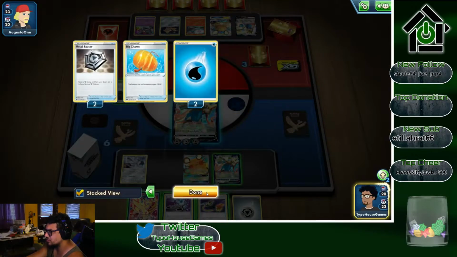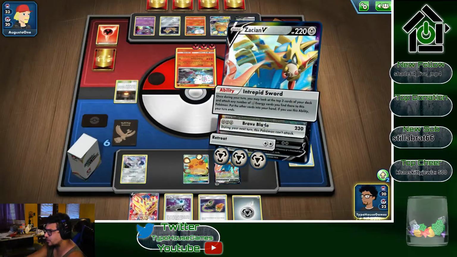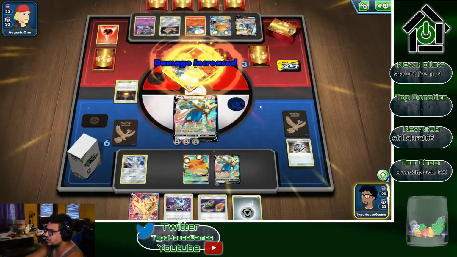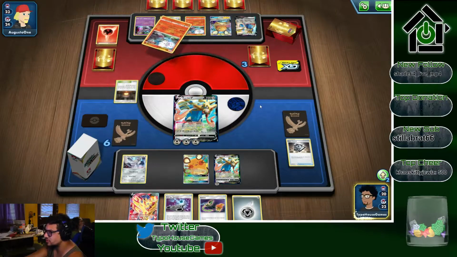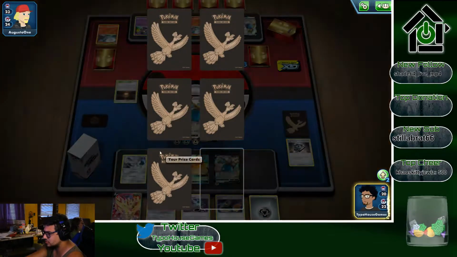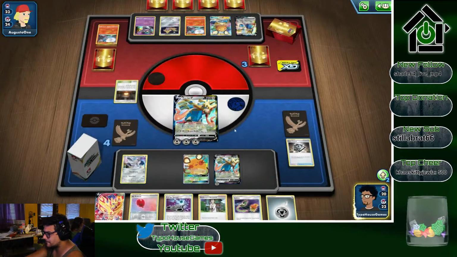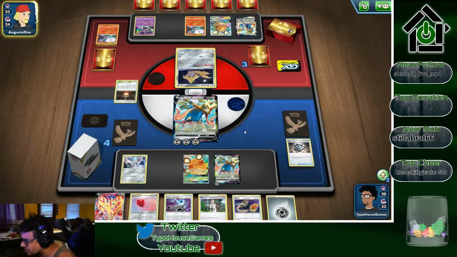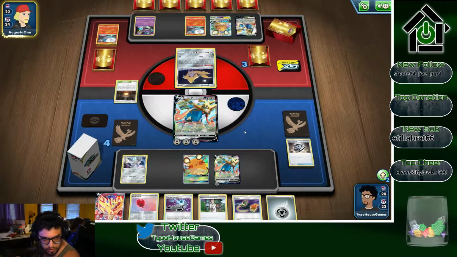Maybe I should have put that somewhere else. Oh well. Alright, so Brave Blade, get the kill. So he needs quite a few cards for him to be able to swing the way he wants to. Alrighty, so if he doesn't kill the Zacian, I'm good.